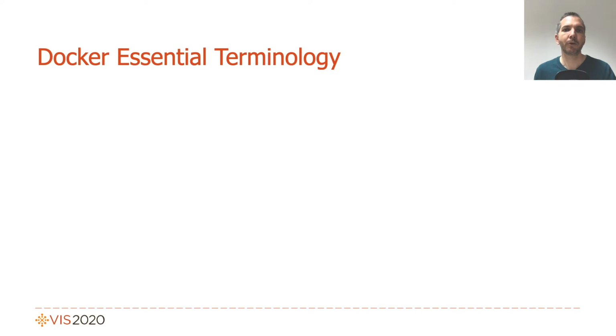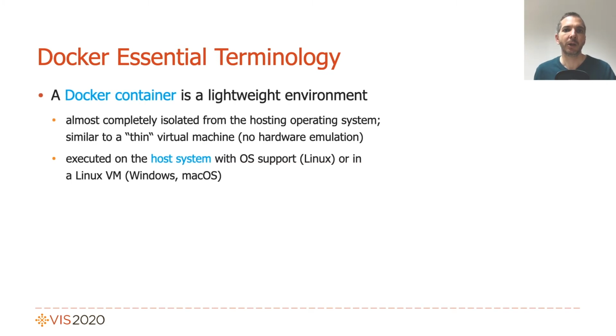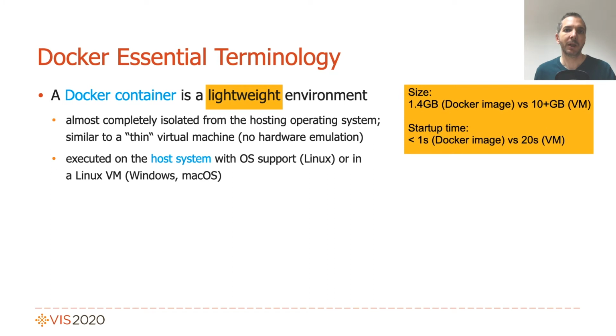If you have worked with virtual machines before, this may all sound quite familiar. VMs package an entire machine environment and implicitly also all applications and dependencies installed on the machine. A Docker container, however, does not package an entire machine, and so it can be much more lightweight. For example, the TTK virtual machine provided for this tutorial weighs in at more than 10 gigabytes, whereas the Docker image packaging the same software is about 1.4 gigabytes in size.